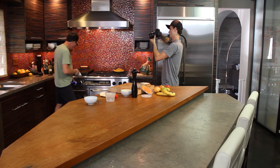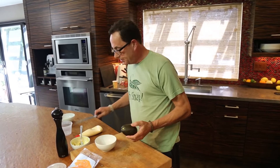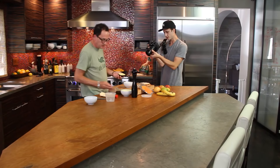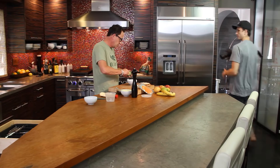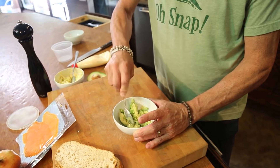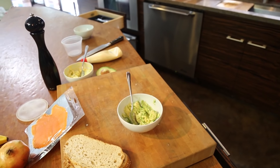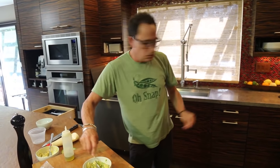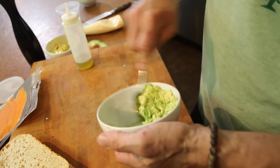Another bowl. In this bowl we'll go some avocado — this feels like a good one. Beautiful, basically perfect, just a tiny bit of brown right there — it doesn't matter. Scoop it out. A little bit of olive oil, salt and pepper. I don't really want to do much else to this — just that.